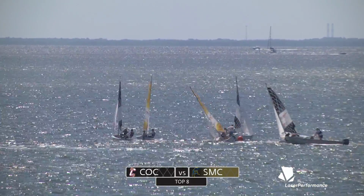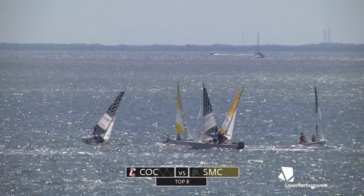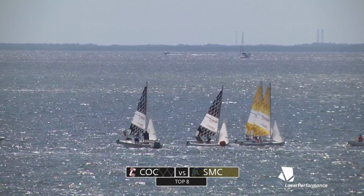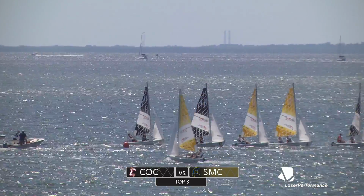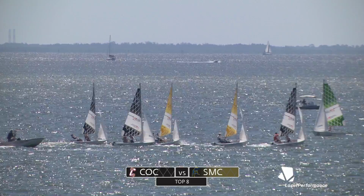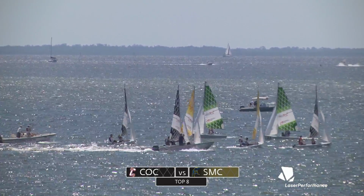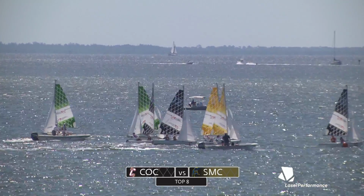Looks like Charleston coming around in the 1. St. Mary's is right there, trying to shut the door and go play 2 here. So yet another 1-4-5 versus 2-3-6, as there is that last St. Mary's boat. And with the deep 6, Charleston just playing forward for the moment, seeing if they can keep pushing this race. Not ready to try to gap yet. I think that makes sense at this point, as that gap is sort of taking care of itself.